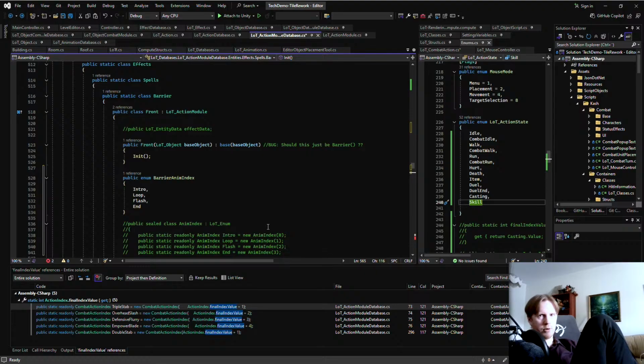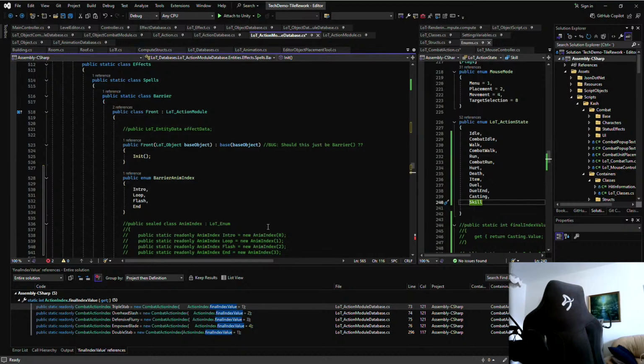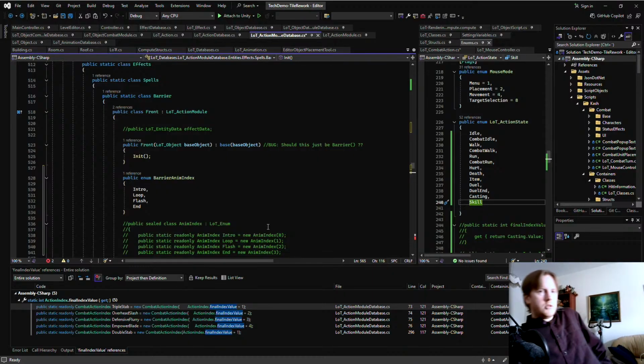But spells work a little differently. I gotta close this window. So basically, somebody casting a spell will enter their casting animation, and if it's a spell that has 0 cast time, they will play the entire cast animation immediately, then cast the spell.